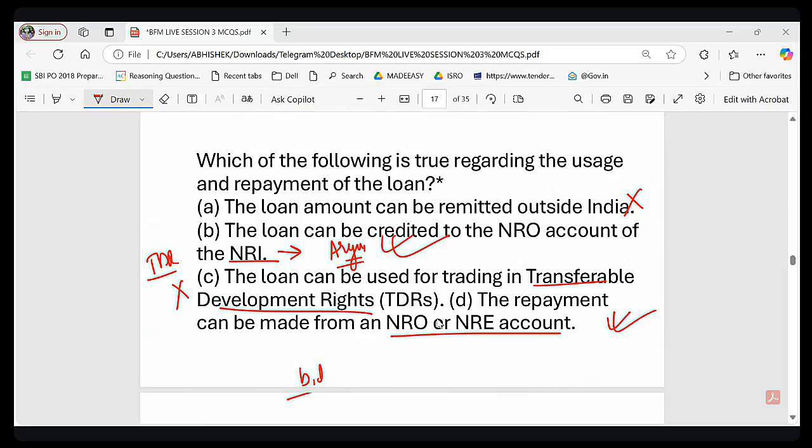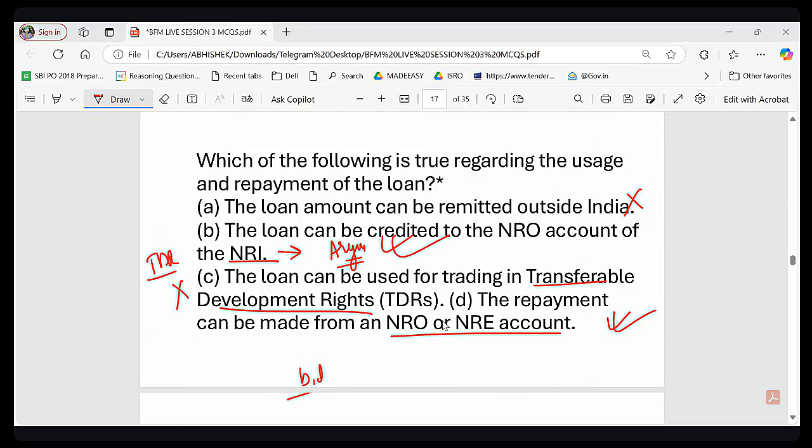Now, can you name one more restricted activity for use of loan given to NRI? Just we have seen, credit department. Okay, fine. Great to know. You have a sound conceptual understanding of these things. Very nice. Now real estate activity, re-lending, right? We have just talked about in the previous question real estate activity and re-lending.